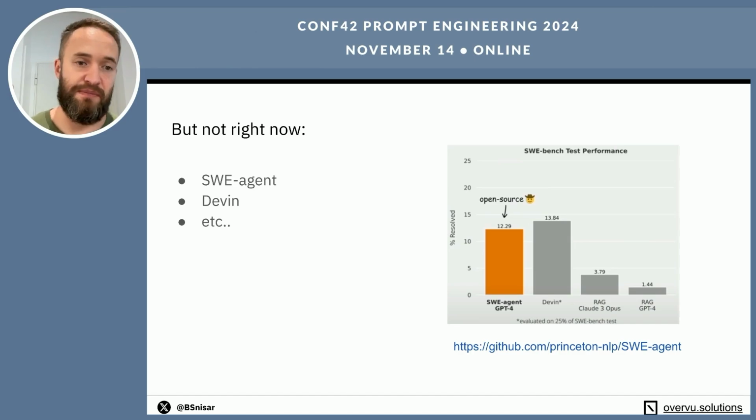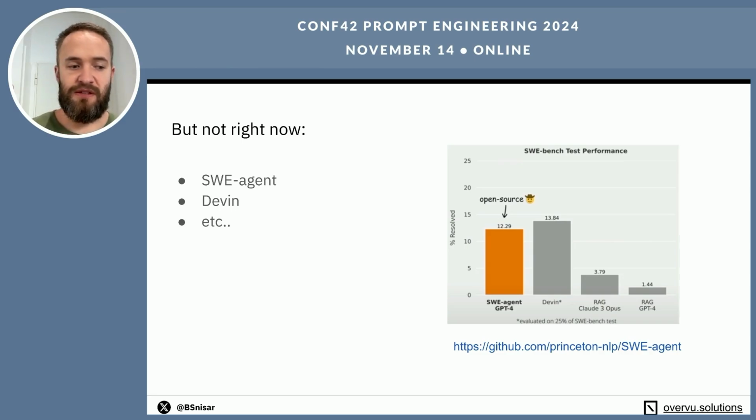Moreover, there are, of course, rumors about autonomous software engineer as a service, for example Devin, or the open-source SWE-agent. This is a set of AI agents that can replicate a software engineer, or they try to, and according to tests, it doesn't work so well. In reality, these agents are just a dream right now. However, we see that this trend will continue, and who knows what happens in the 2030s.